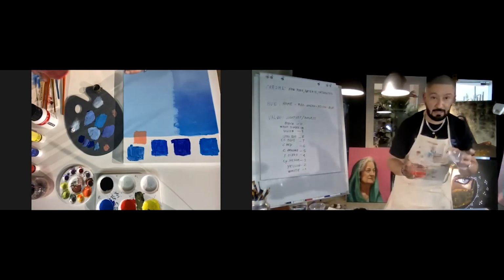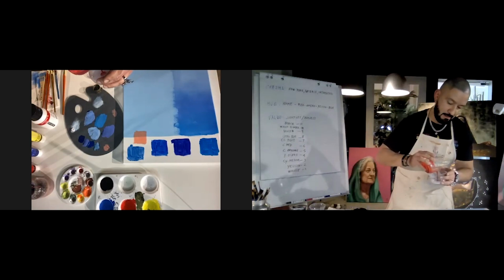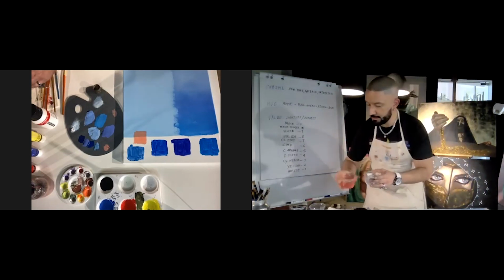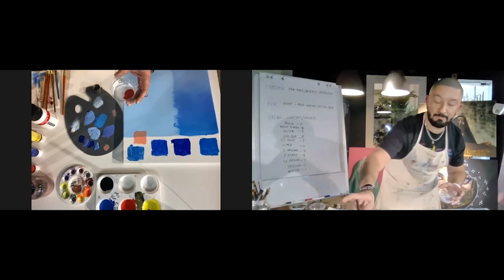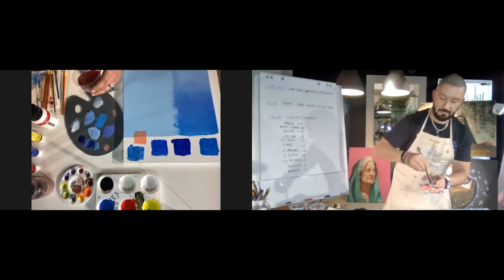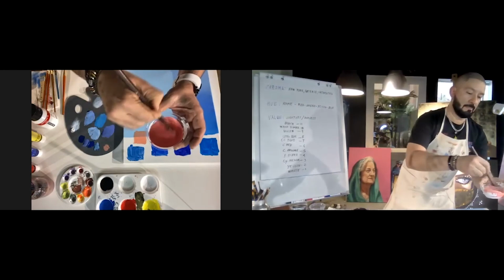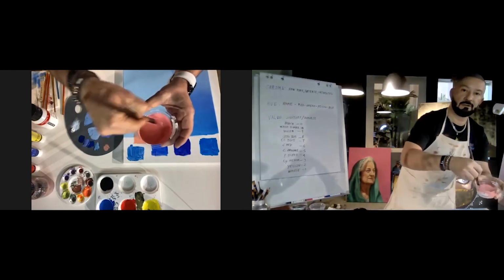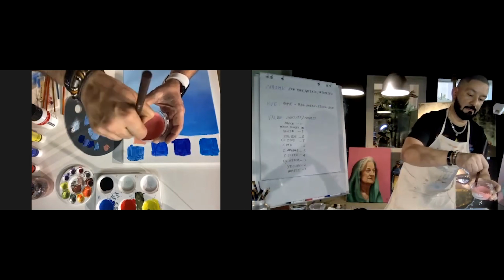Here I have red and I have white. I'm gonna add red here to the white. And the result I'm gonna get is gonna be a pink. So here, bringing the value down with white.